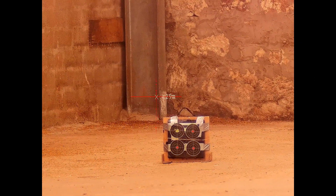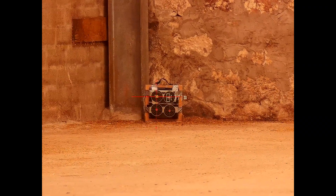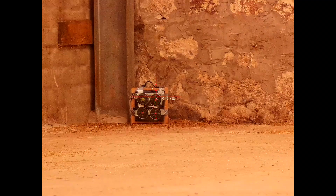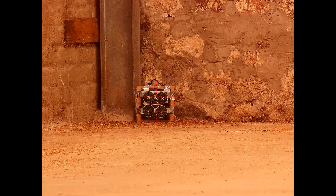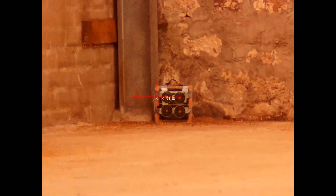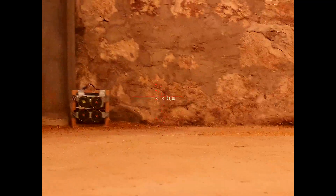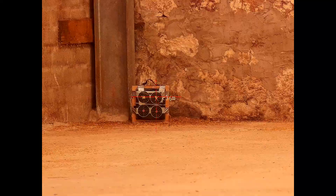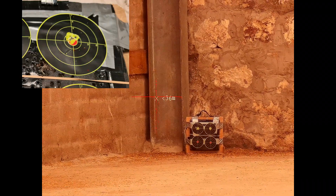I'm going to move the target back out to 36m — that far corner. That gives a slight holdover. I found a glitch: I've now changed the ballistic calculator on-screen aim point to a green X but I can still see a blue X, so I'll just have to live with it and feed that back to the team at Sportsman Gun Centre. That rhythmic wobble you see is my heartbeat from the inside of my right elbow where my arm is leaning on the table.